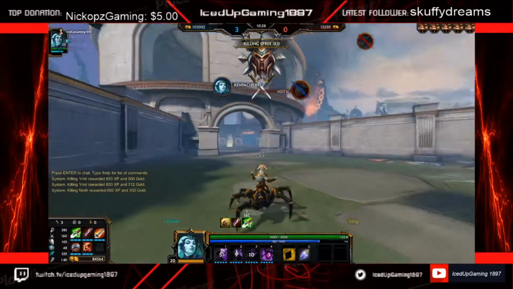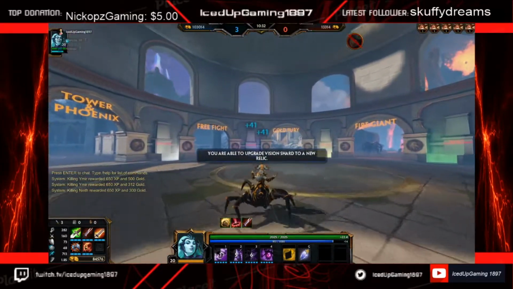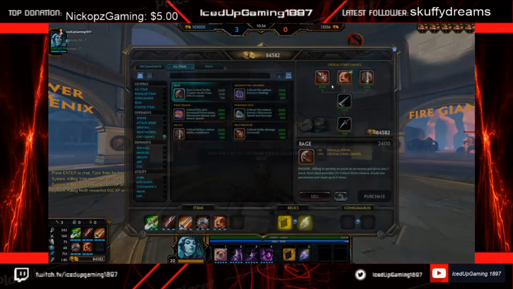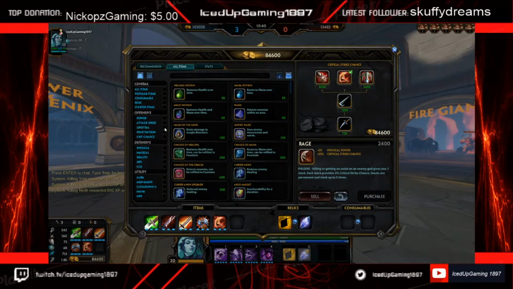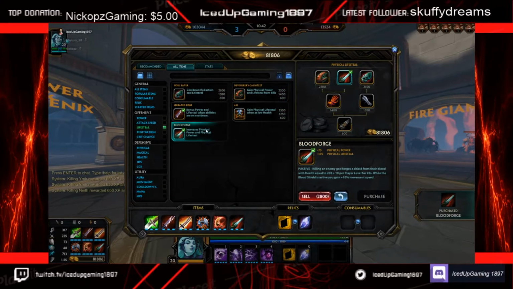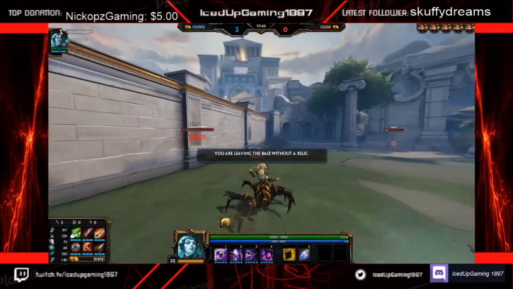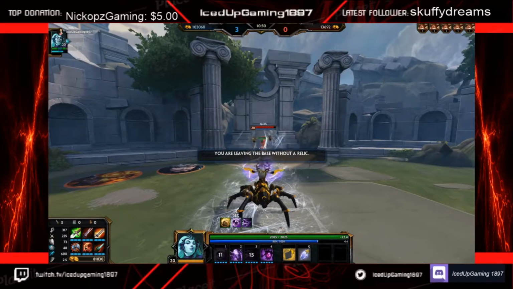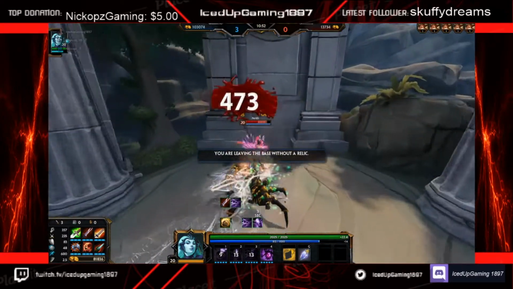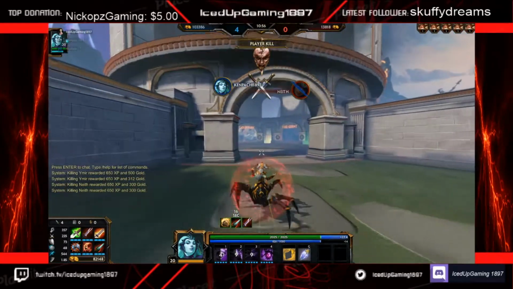You basically insta-kill whatever is in your way, and if you look, I completely forgot to build an item. Usually I'll put a Blood Forge on this character because of how hard she hits. And a lot of the items she needs are very cheap in cost, or you can build it really fast because of how quickly this character can kill. Look at that. All that damage in that short amount of time.